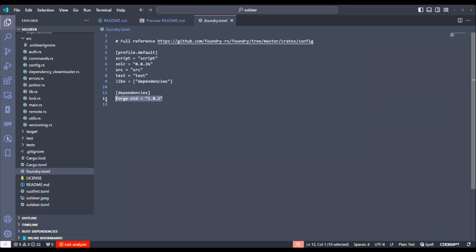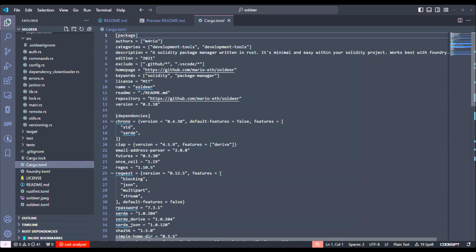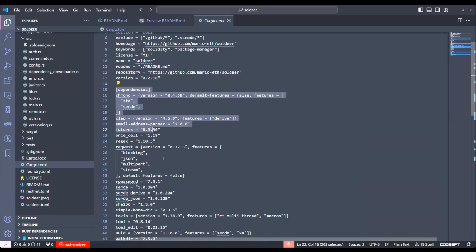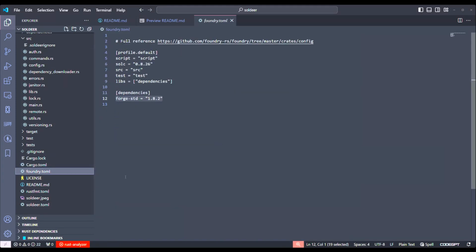For those who work with Rust, it follows very closely the Rust naming and the Rust way of defining dependencies. We can see here, for example in Cargo, it has kind of the same structure as Soldeer. That's why I wanted to keep this as close as possible to the Rust implementation.